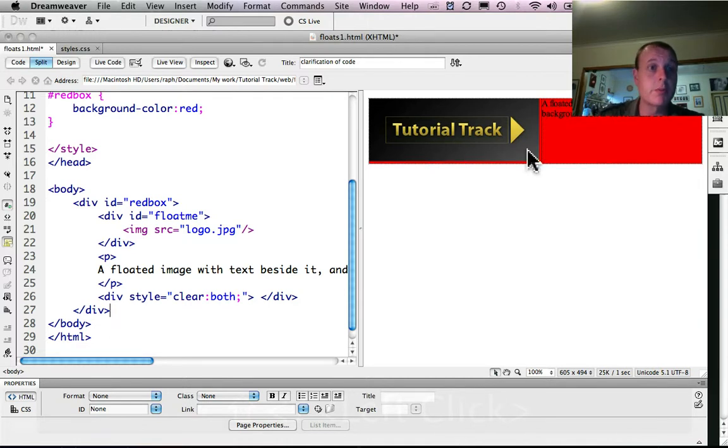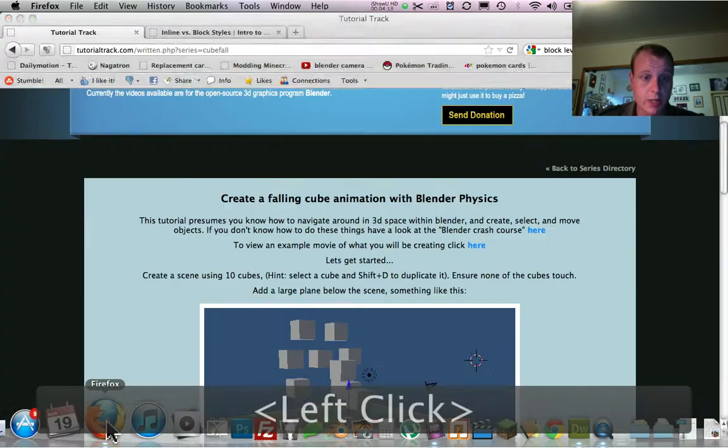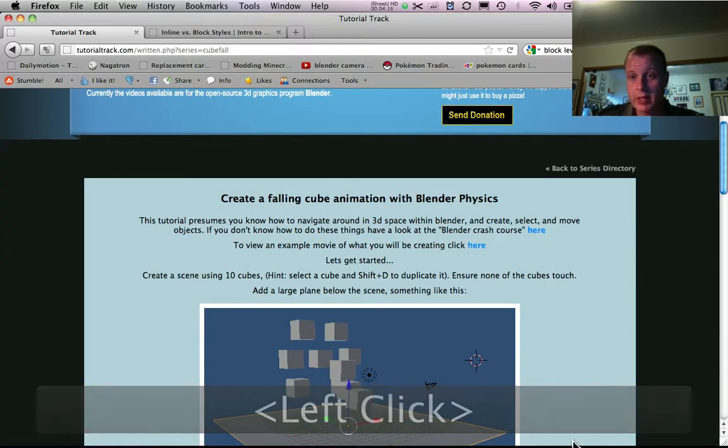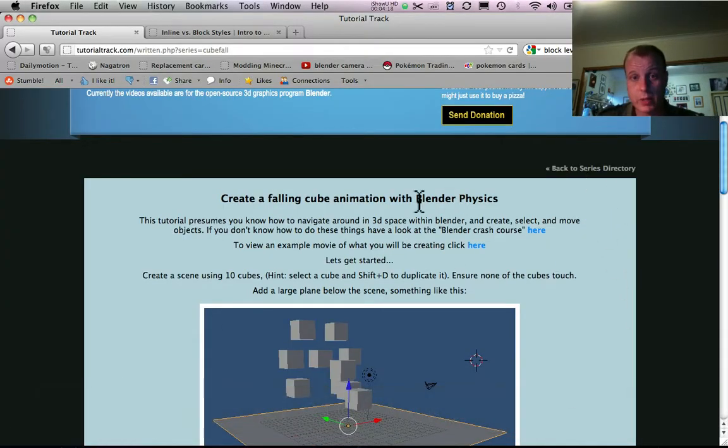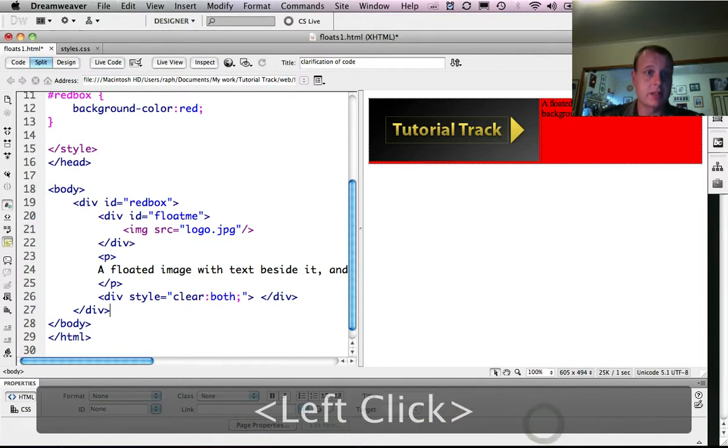When you come to work on the body of your website, it's likely that you're going to run into that problem where you're trying to create a background color or a background image, depending which way you go, but it's not stretching to cater for your floated elements. So if you come across that, that's the solution there.